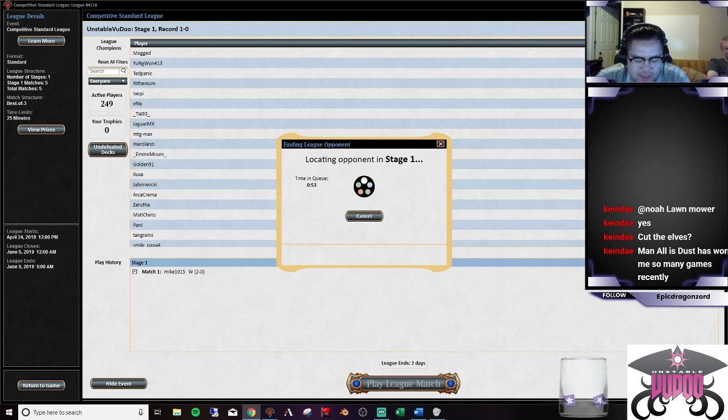I would like to make a 3/6 double strike in play, a 1/1, and then a 4/4 vigilance. They have vigilance for no reason.